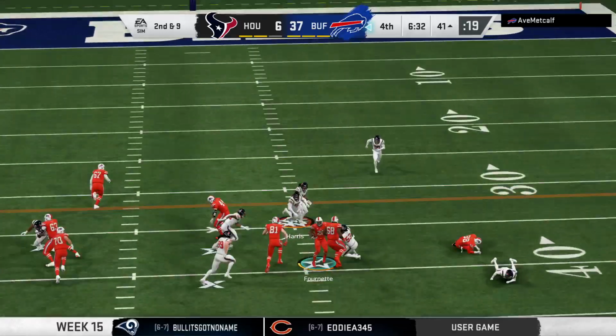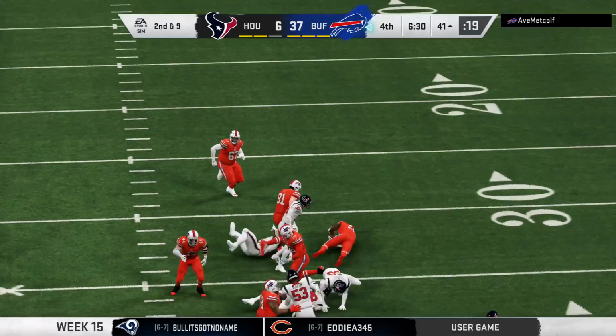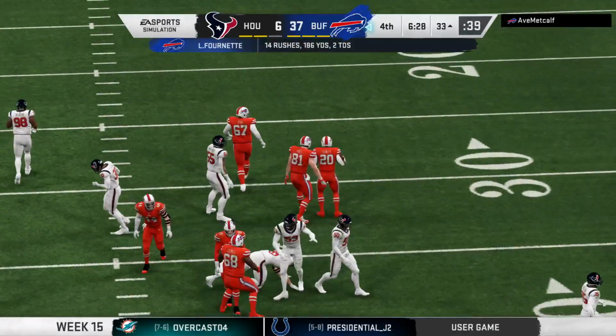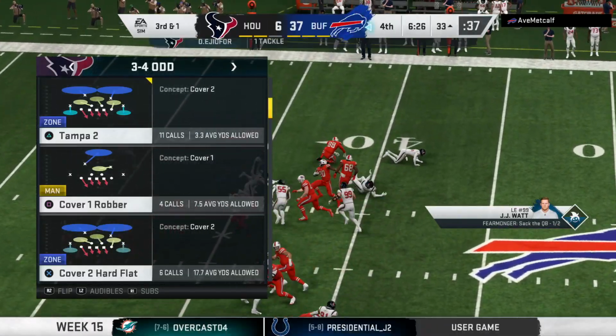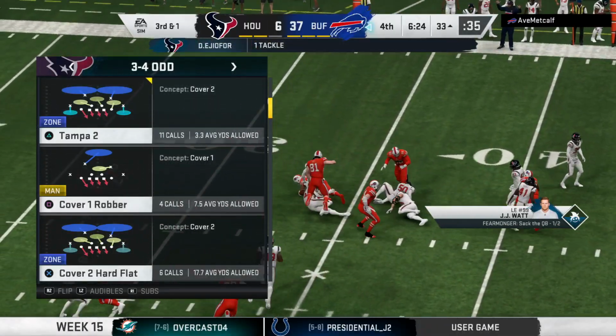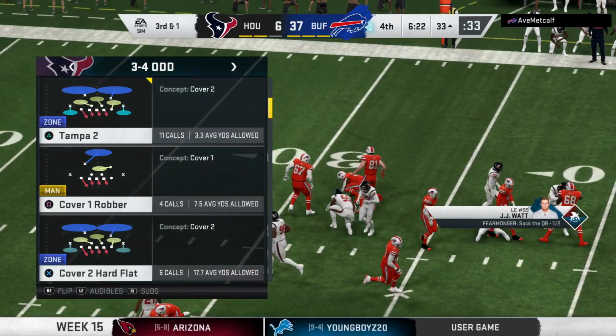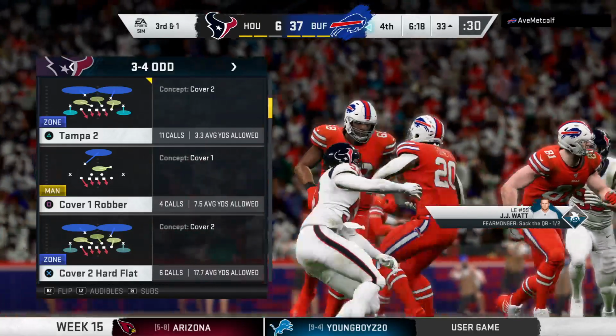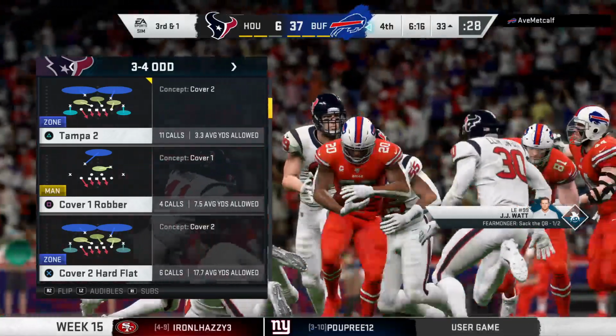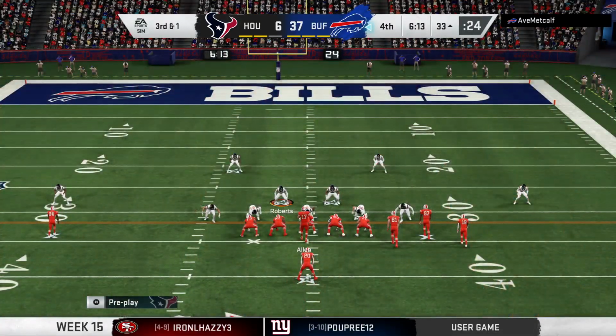They'll run with Fournette. And a pretty good run there as he gets 7 down to the 33. And he's going to be close to a 1st down as the tackle is made at the Texans' 33. Bottom line, they want to keep this clock rolling, so they'll take that one right there. They just want to keep falling forward, and they want to put the onus on the big fellas up front in order to bring this one home.